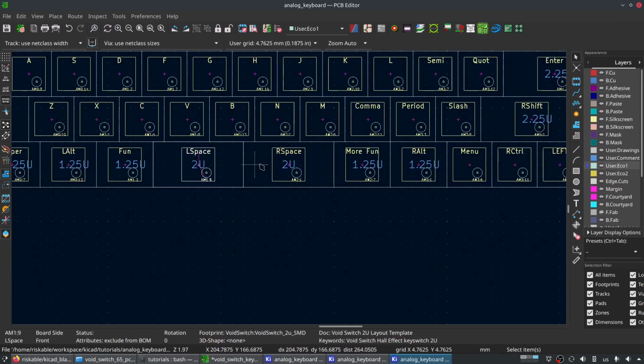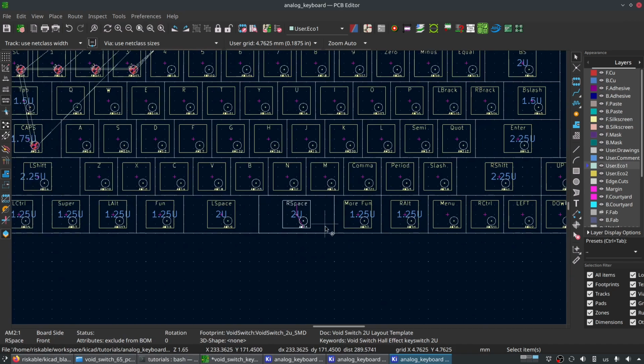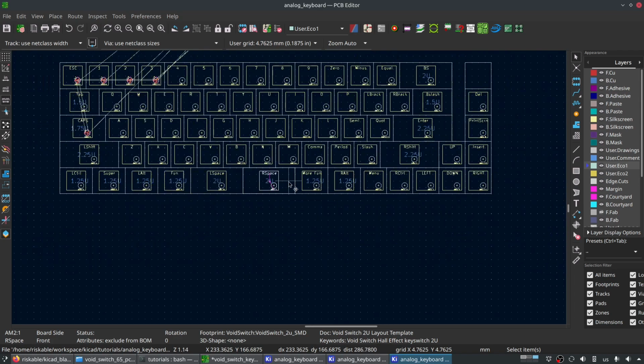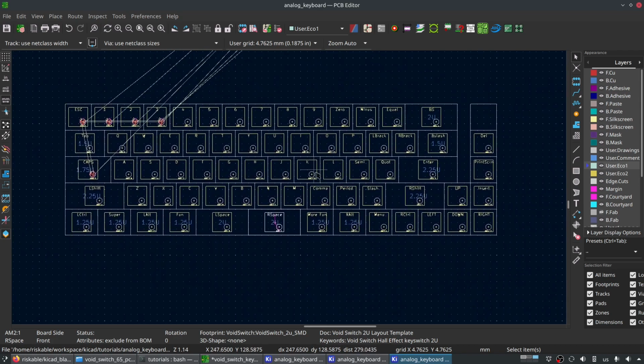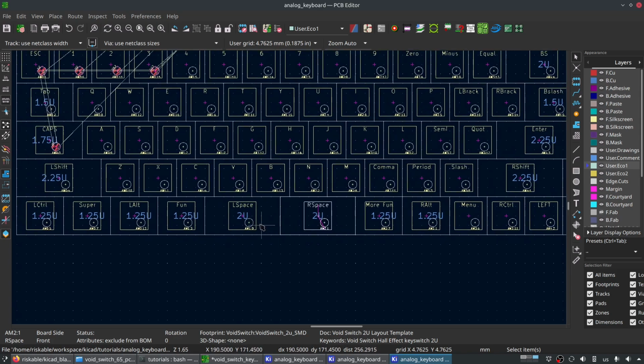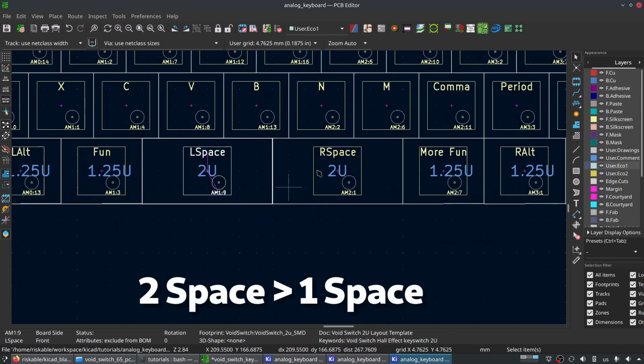Notice how I've got a couple different keys here, a little bit different layout than normal. This is just my personal preference, and since I'm the creator, I get to force that upon you. And that is to have 2 space bars instead of 1. Hear me out for a second. When you have 1 space bar, you have no options, and chances are you only use 1 thumb for most of them, probably your right, as that's the most common. Most people use the right thumb to press the space bar. And it's basically a huge waste of space, in my opinion.